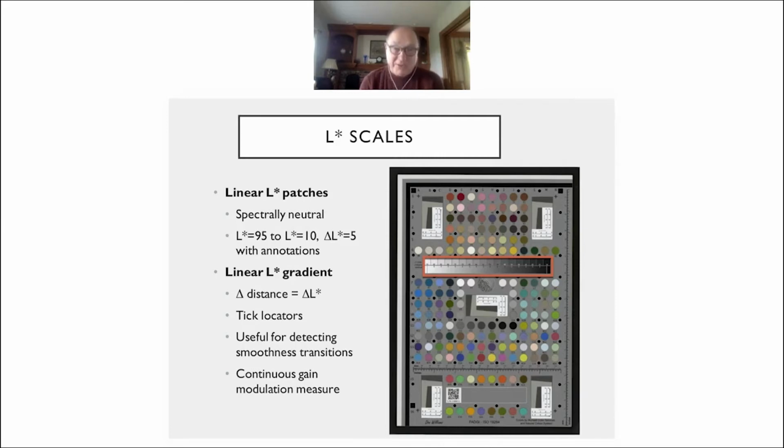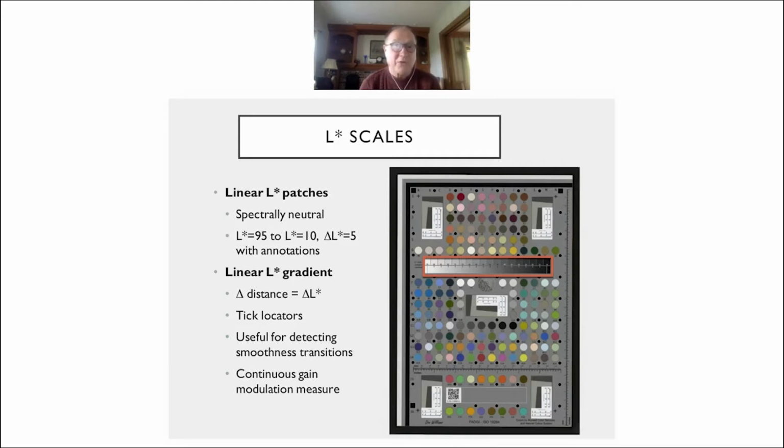If you know Scott, he likes the equal L-star scales, and that's in the 19264 standard. So we have included that here, and that's what's outlined in red there. They're spectrally neutral. They go from 95 to 10 in 5 L-star increments. We went one better than that. We don't have just increments.